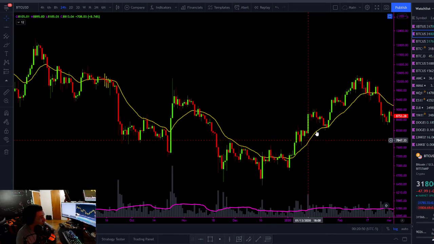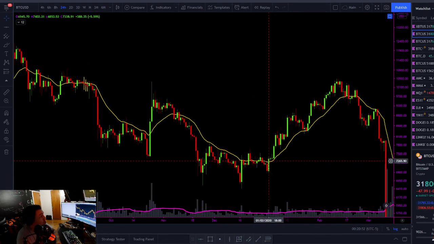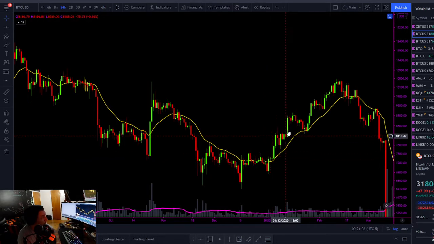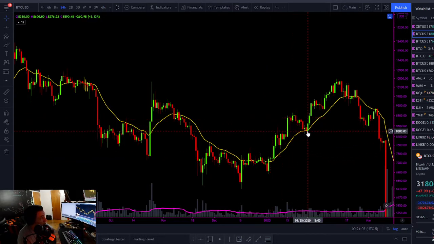But there are plenty of examples of where it works extremely well, especially here, right? We get this higher low right here. We blast off above the yellow 21 moving average. Backtest, confirm your second candle closure above. Enter, boom. Backtest.